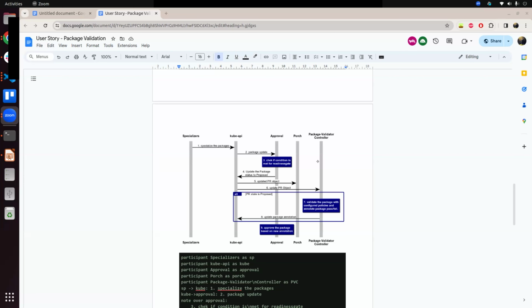Yeah, but there's nothing new with what OPA does today, right? So you could run this whole thing through OPA, and you basically put in your rules and you're done, right? Yeah. Actually, we are doing it, but we are configuring Nephio to have this package validation. Yeah, well, what I'm trying to say is that because of the changes we have to do, right? What I'm trying to tell you is fixing this in the current Porch is very hard.